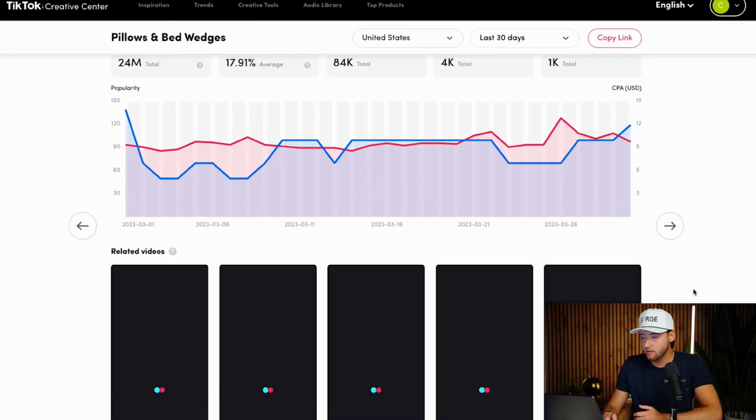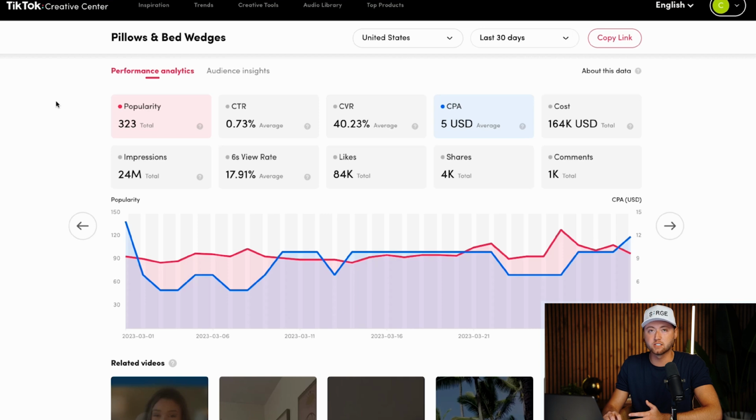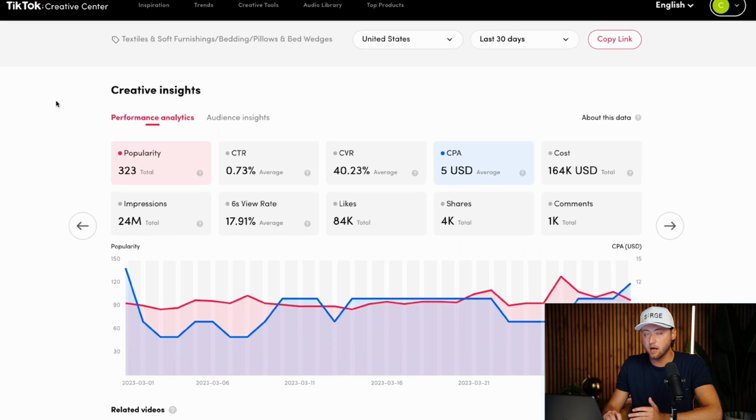So as you can see, there are lots of incredible products you could promote on TikTok, but these are really some of the top 10 products that make the most sense in terms of seeing incredible results. They're not overly popular, and they're not just brand new. They're definitely undervalued, in the sense that you can see amazing results here and know exactly what's working before you actually get your product. This allows you to do a lot of research and saves you a lot of lost money and time in the long run. So now you know exactly what products you could potentially promote on TikTok.